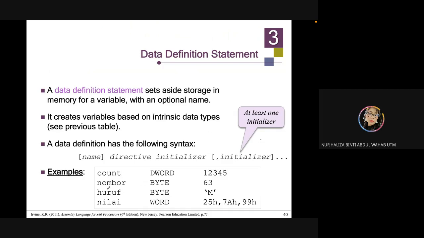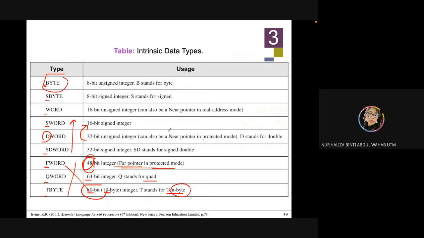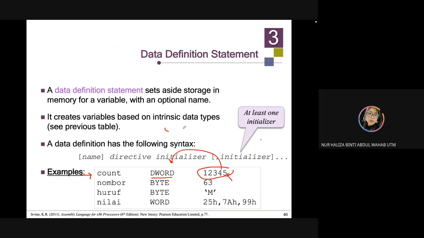So now this is the example. Why don't we look at the front? Data definition statement. You can see the other example on this line. Count the word. So then you know this. If it does not give any base, it's going to be decimal. So for this decimal, you're going to place a word of size 32, isn't it? 32, yes. 32 bits.